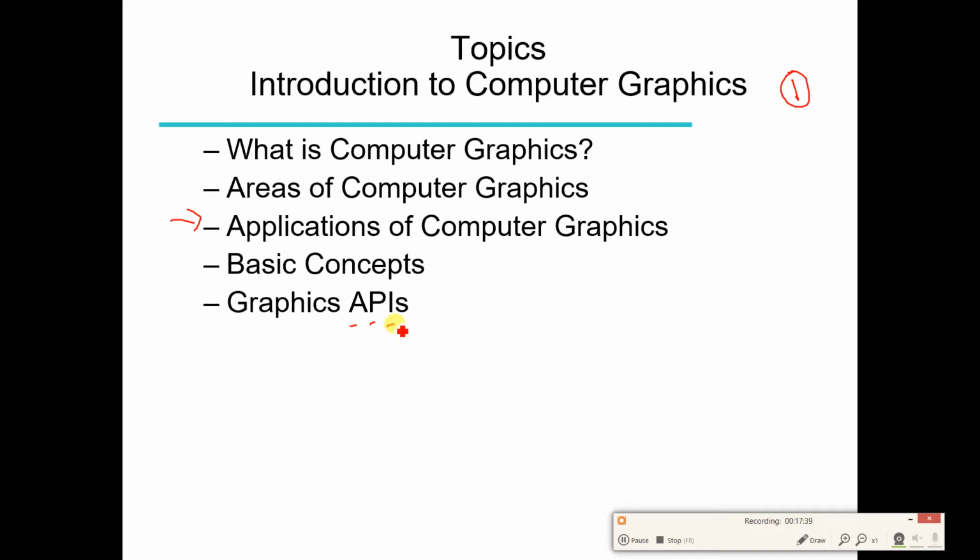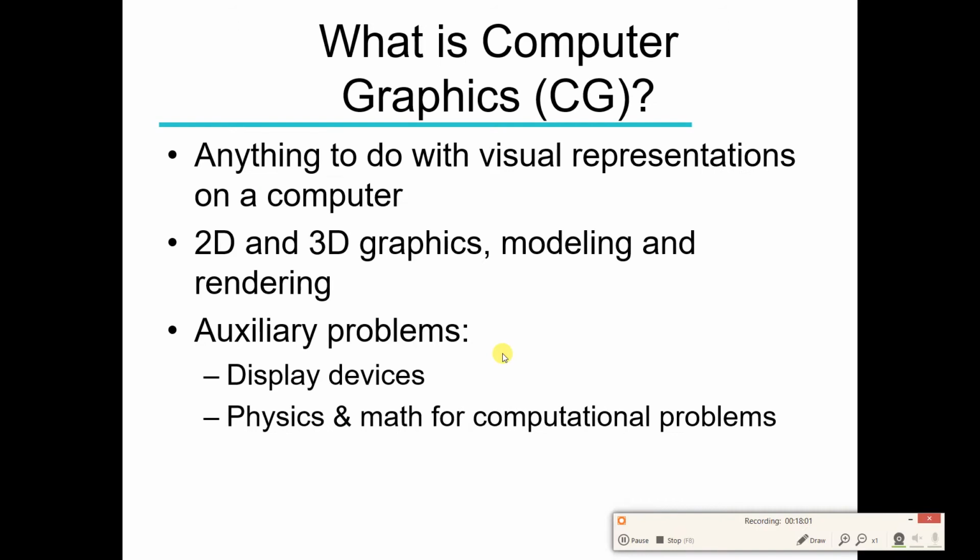Another choice is DirectX, and then another choice is the Java API. Since you are familiar with Java, you have taken the basic course in Java, we are going to use the Java API for writing computer graphics programs, and of course you have to use Java for the project.